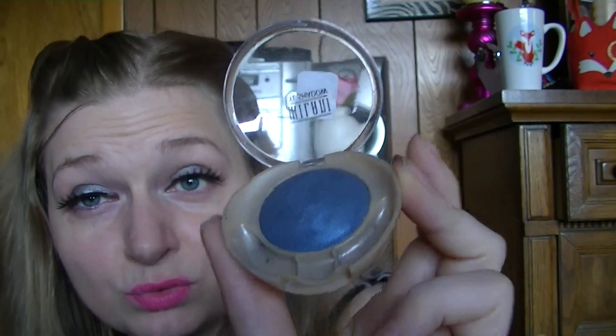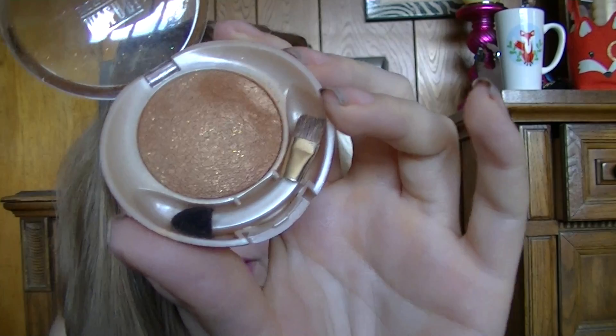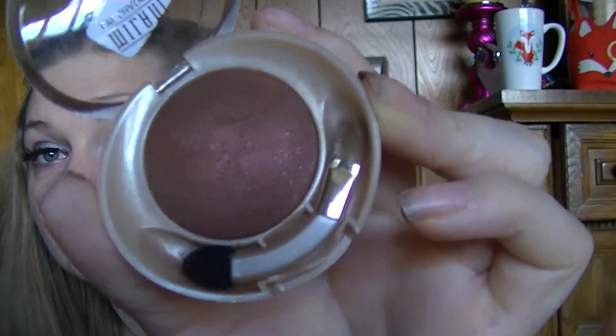This one is called Blue Lagoon. I do like using blues because I have blue eyes — when you want a dramatic look, I use that one. Next is Bronze Doll. I know I've talked to you guys about this color before. I've used a little bit of this one, and this isn't the first one I've gone through. Just look at that color — I guess you can even use it as a bronzer. And then the last one is called Coffee Shop. It looks like I might have swatched it, but I don't think I've actually used this color. It's a very nice dark brown.